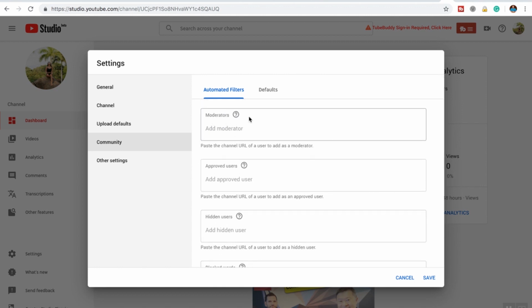So you can add moderators, and if you want to know what they are, you just hover over the question mark, but you can have people come on that can actually help manage your channel for you and moderate comments. You can approve users. And this is actually pretty cool. If you're ever reviewing some of the comments and you just think, man, this person is always so rude, you can just block them. You click the ... and choose block, and their username will appear here. So if you ever then decide, all right, he's decided to be nice now, I'll unblock him. But that's how that works.